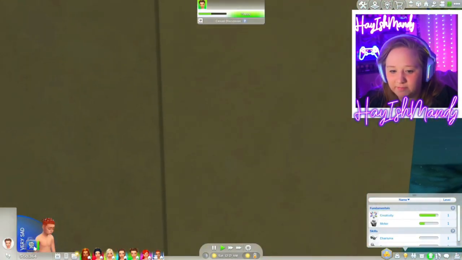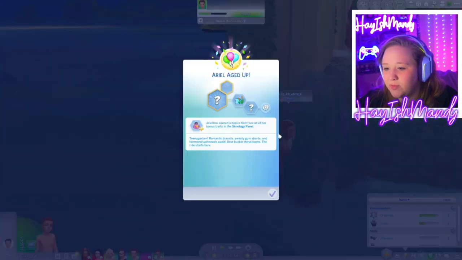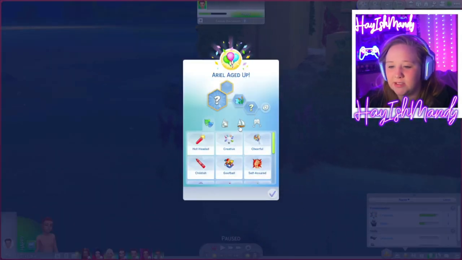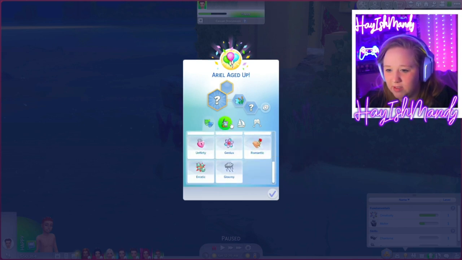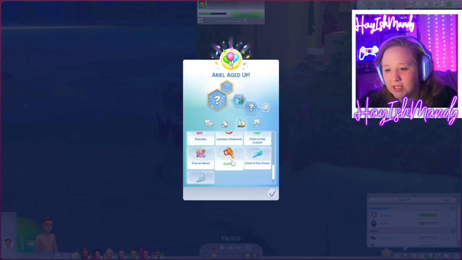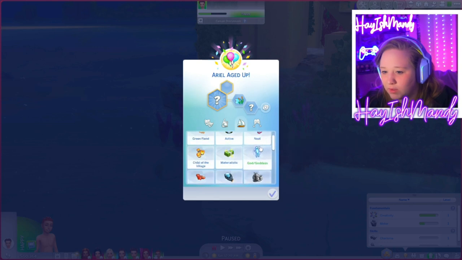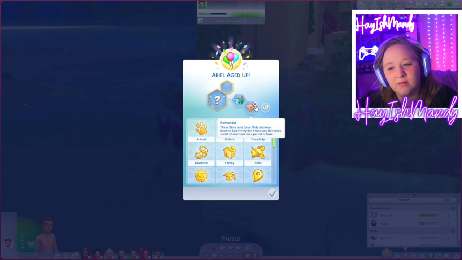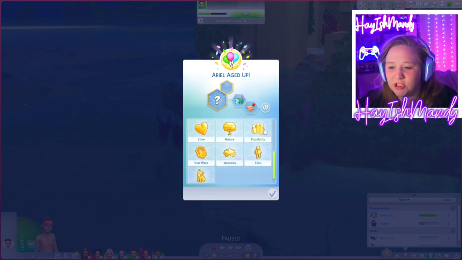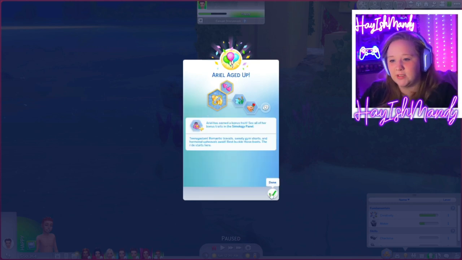How's your brother? How you doing over here, buddy? All right, so Ariel, should I give her the Child of the Ocean? I'm gonna give her the romantic trait because I think she's infatuating. She wants to find her one true love, her soulmate.